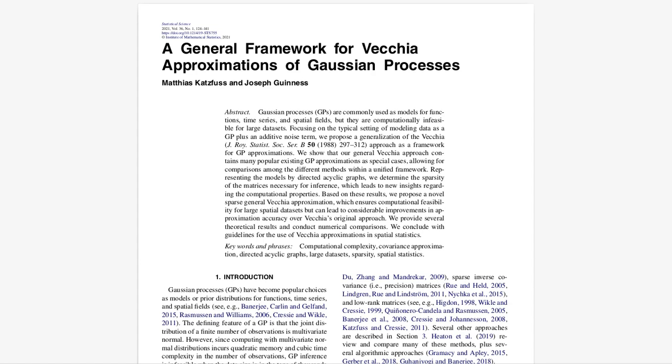Okay, wait. Sparse matrix. I'm getting flashbacks to linear algebra class. Don't worry, it's not as scary as it sounds. Okay, good. Remember that giant spreadsheet we talked about? Yeah. So a matrix is basically a table of numbers. And a sparse matrix is one where most of those numbers are zeros. Okay, so like that decluttered spreadsheet. Exactly. And in the context of Vecchia approximations, that sparsity translates to much faster and more efficient calculations.